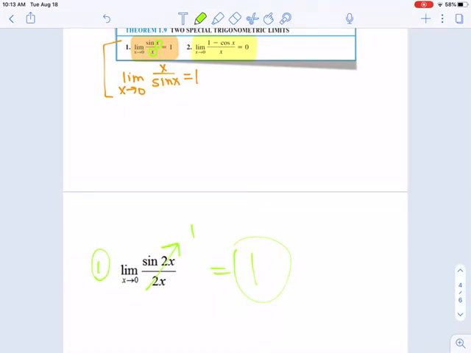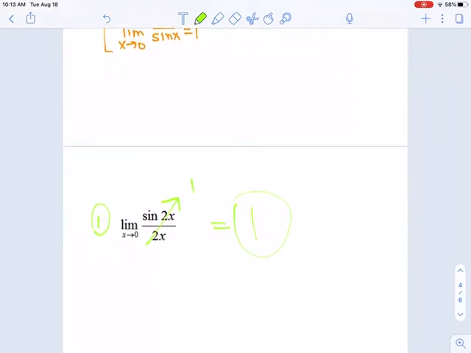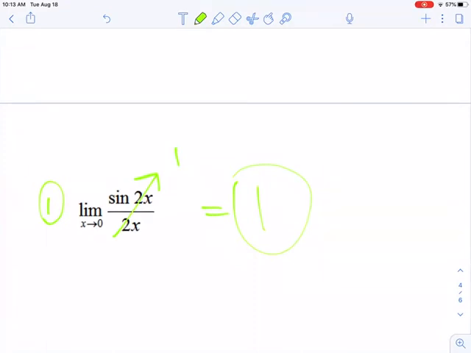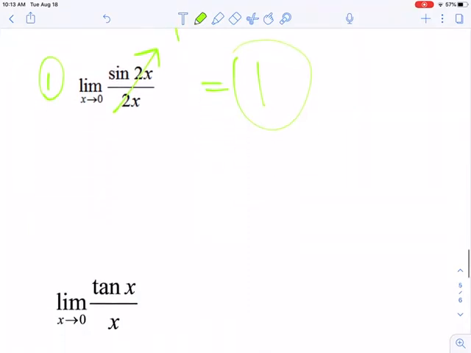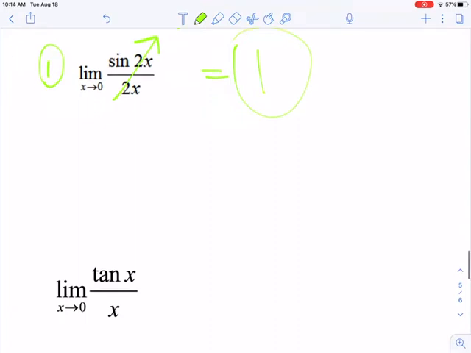Do you see how I drew this arrow with that 1? Anytime I'm evaluating a limit, and maybe I'm evaluating a piece at a time, this arrow is me saying this piece of the limit goes to a particular number. It really wouldn't be necessary right here because it's the only piece that we're evaluating, but this limit goes to 1. That's what I'm doing with that arrow.